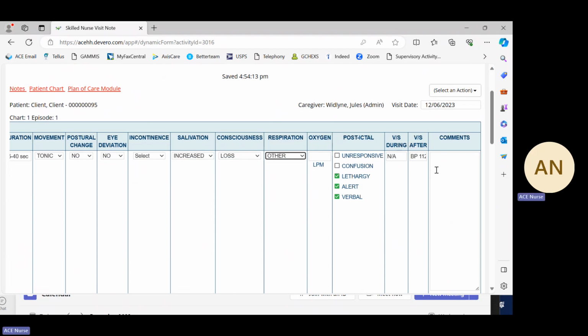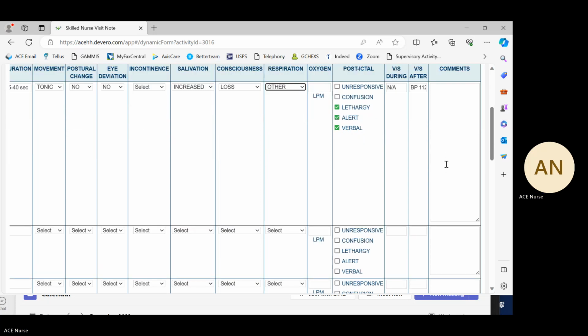Like I said, no one is able to see your vital signs under vital signs after the post-ictal phase. In order for an auditor or anyone who's reading your chart, wherever your chart finds itself and somebody's reviewing it, to see them, you have to put your vital signs here in the comment section, along with your medical interventions, your implementation, your assessment and everything.